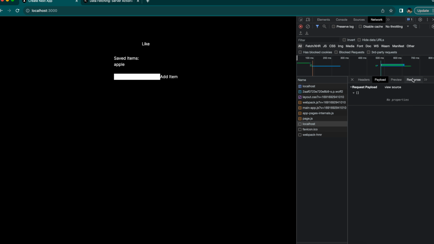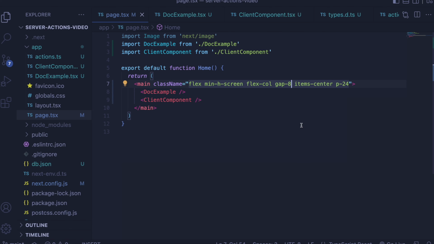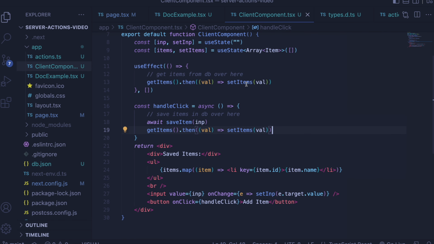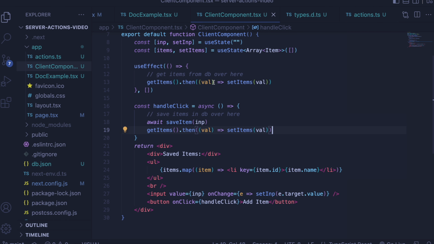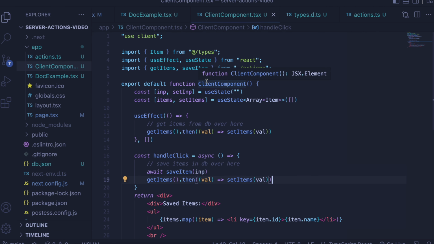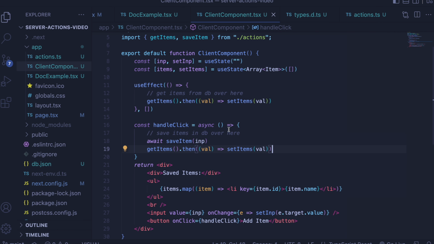Chrome right now does not render the response well, but this is the exact request being sent in order to get items over here from, and this get items is, as you know, a server action. It's a function on our server side of code. We are simply calling it from within our component just by importing it, right? All of the requests and the API endpoints are being handled by NextJS by default, and I believe that's a really powerful pattern to get hold of.